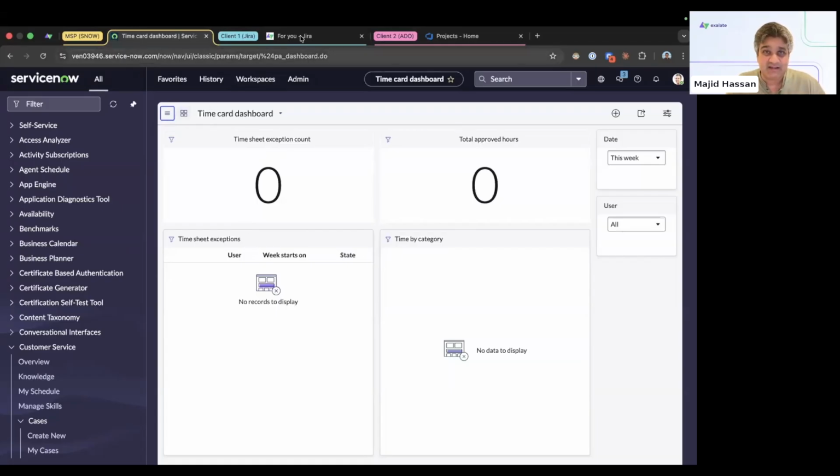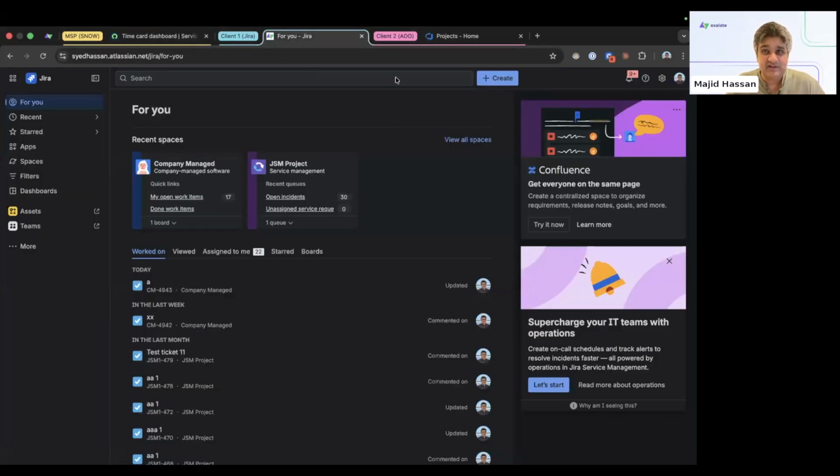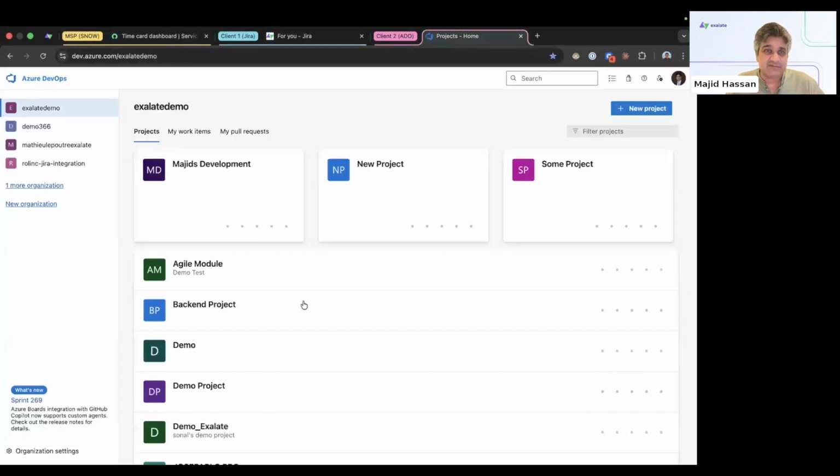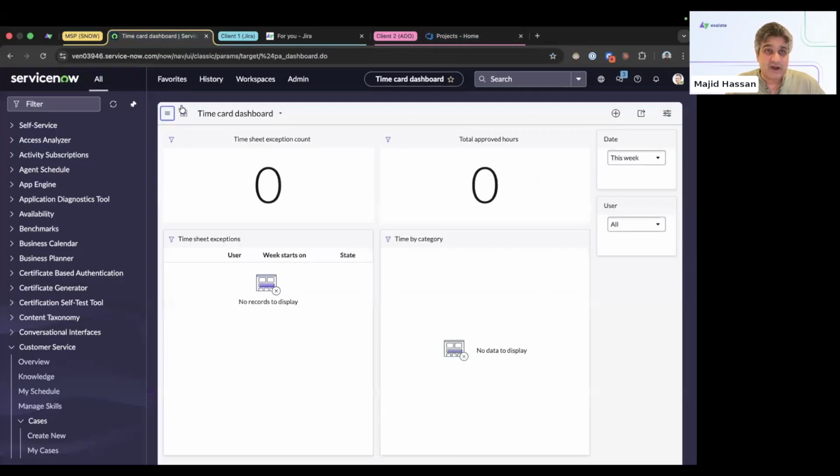Now, for this example, I have one client sitting in a Jira Cloud instance and another client, just for the sake of it, sitting in an Azure DevOps instance, but it could be anything really. So how do we get started? How do we build it? I'm going to go from scratch and we'll customize it a little bit as we go along. We're going to concentrate on ServiceNow to Jira first, and then we will try to scale it to ADO if we have time.